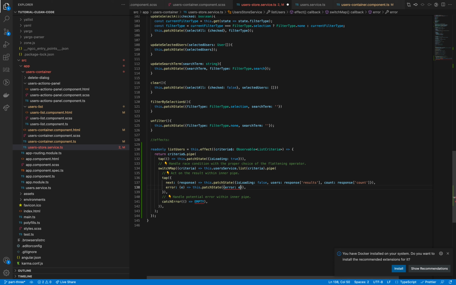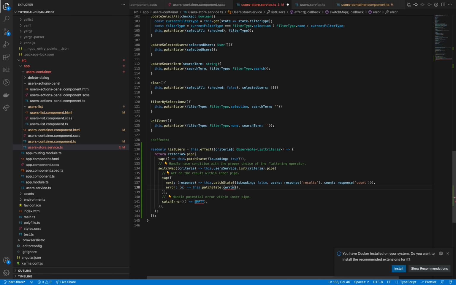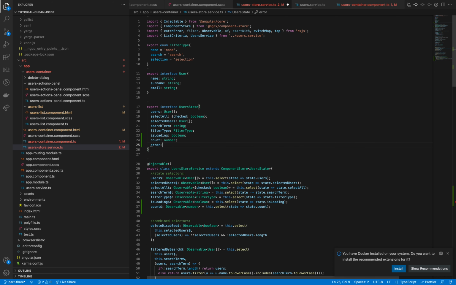Okay, the whole error. We can say just like this, more compact. Right, we don't have this property of the state. Let's do it on the fly. Error, type any. I don't remember what type an error is.